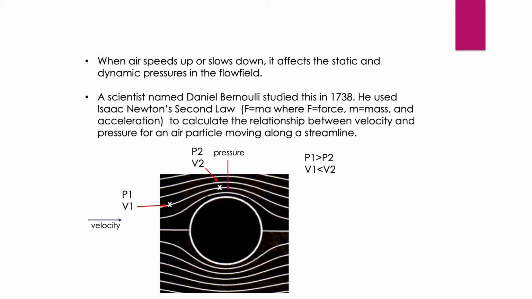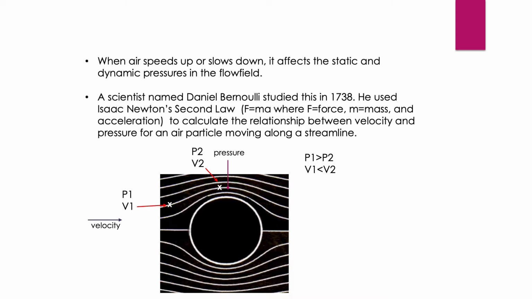Now, in this drawing you see here, there's a P1, V1, which is pressure and velocity at point 1, P2, V2, pressure and velocity at point 2. And when you look at the relationships at those 2 points, you see the streamlines are squeezing together as they go over the top of the ball where P2 is. Well, when you see streamlines squeezing together, that's telling you that the air is accelerating. If they're equally spaced, the air is not really accelerating or decelerating. And if they're expanding, then the air is slowing down.